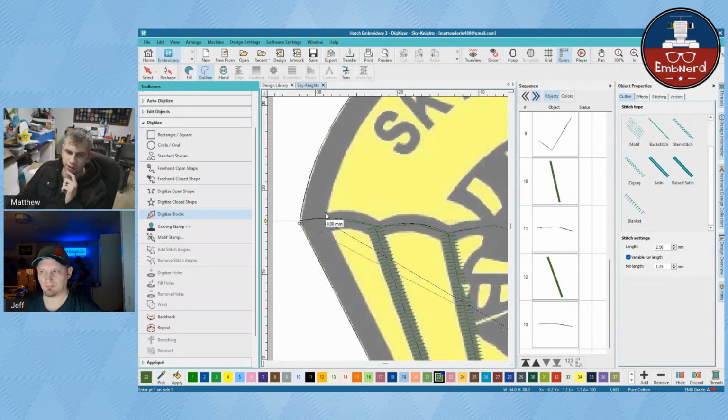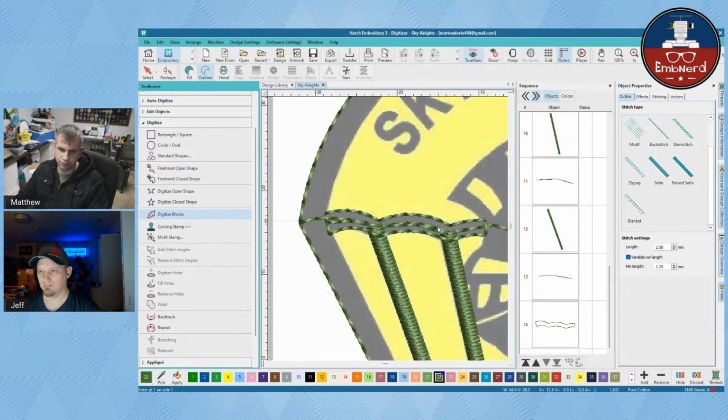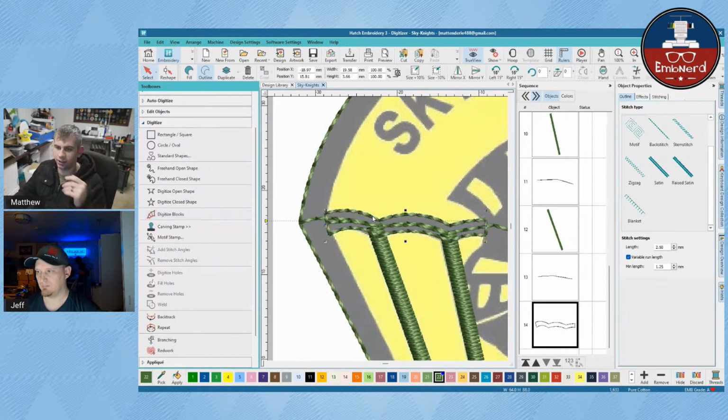So I'm going to start here, go like this, right click to create a curve, left click to create a straight point. So right click, left click, right, left. Hit enter. And that created an outline.